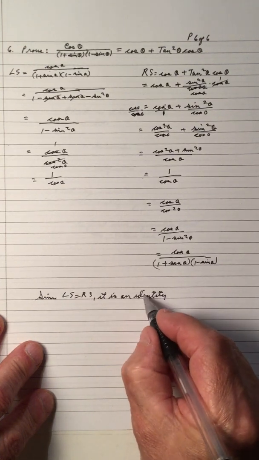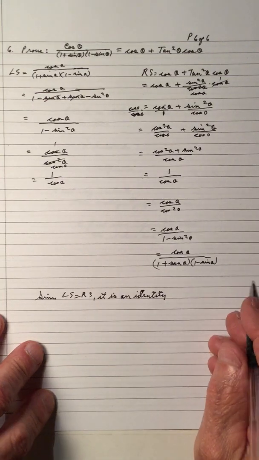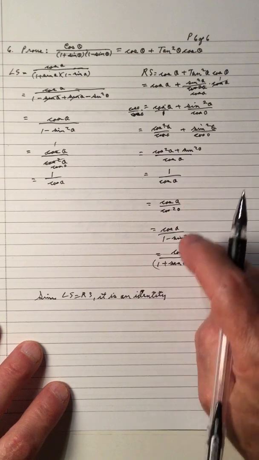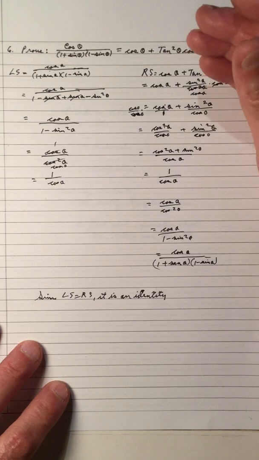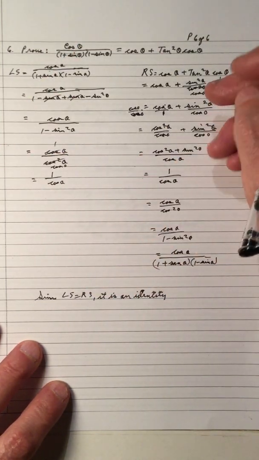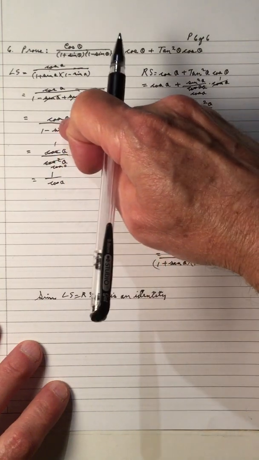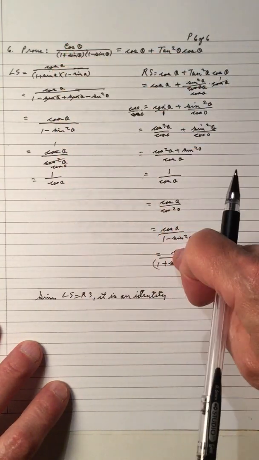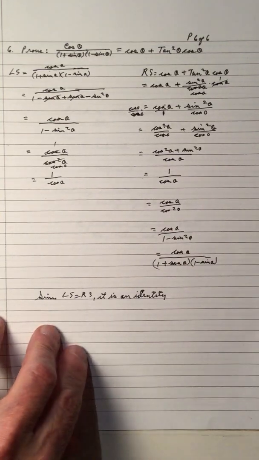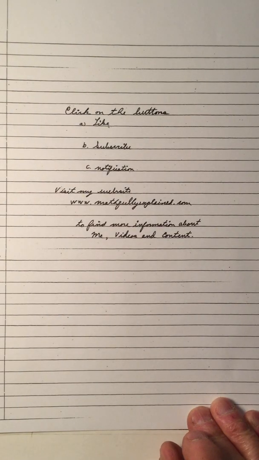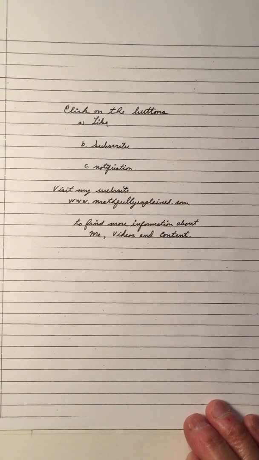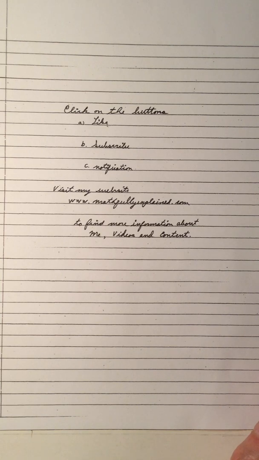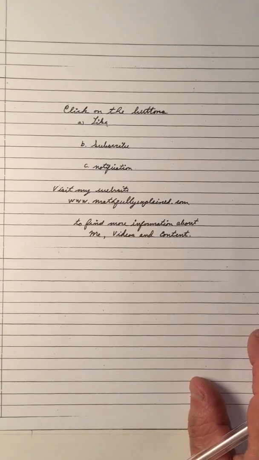So that's the skill or the trick that you have to do to work these. You work one side to get the other. When you get stuck, then you work the other one down on a sheet of paper, and when you get them the same, reverse the steps like I told you. Take this step and put it here. Take this step, put it here. Take this step and put it here, and we have it all done. Hopefully, the more practice that you do on identities, the better you are. And it's imperative that you have the unit on simplifying rational expressions done, because you're adding, subtracting, multiplying and dividing fractions.